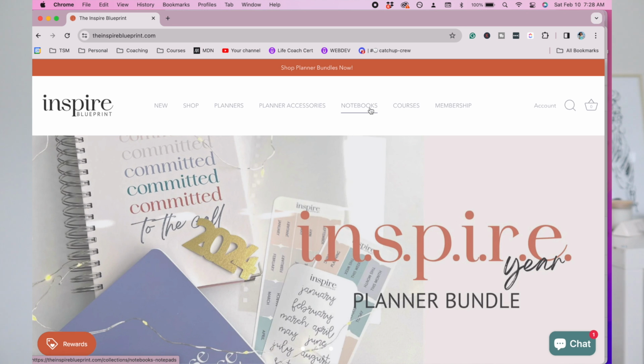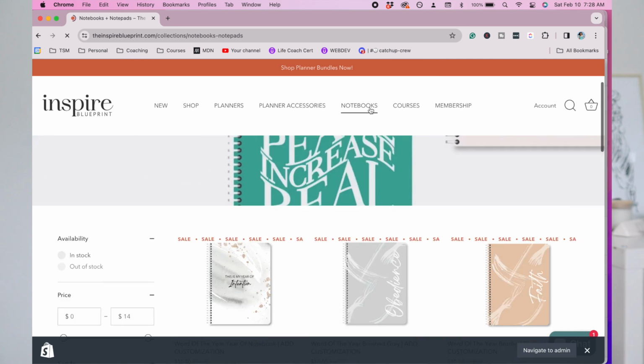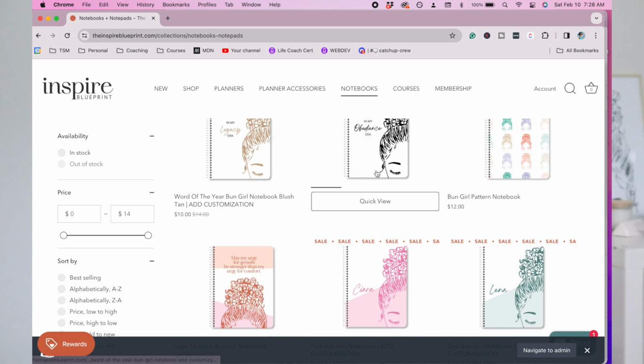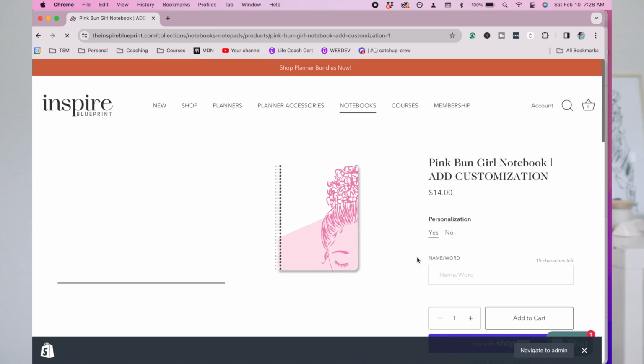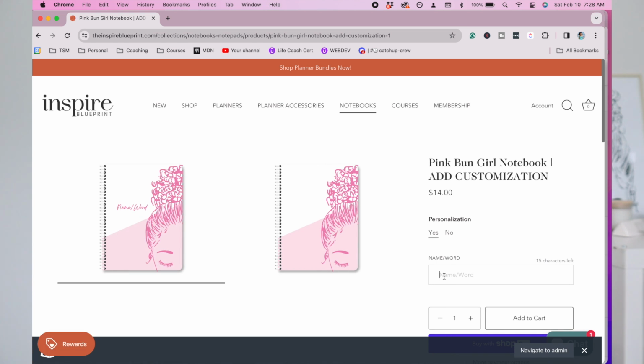So if somebody wants to get, let's say, one of my customized notebooks, for example, and they want to put their name on there, I have all of the settings set up in the background of the product personalizer app to say, okay, this person can use these specific fonts. They can use this color only. It's got to be this size, and they have up to this many characters. And so it's really, really cool because you can have it be a live preview. So as the person's typing it in, it is showing what their name will look like on your product in real time. It has been so cool.